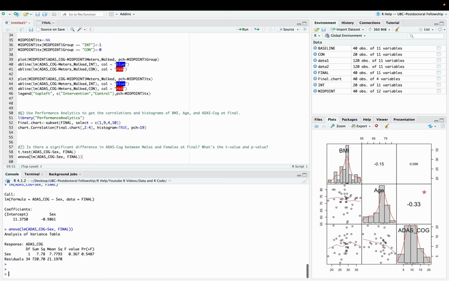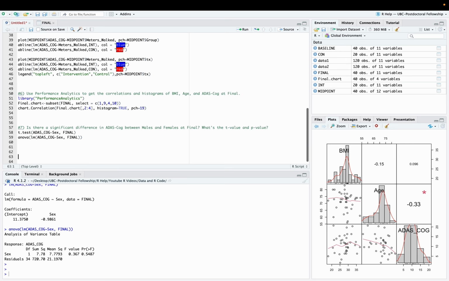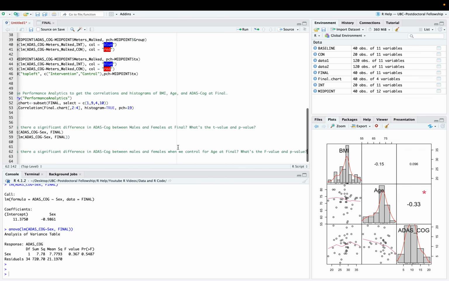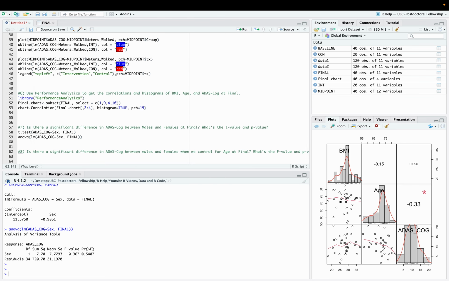Okay, question 8. Is there a difference between males and females when we control for age at final in ADAS-Cog? For that individual question, we can just look at the F value and the p value, as the question asked. So let's run through it.